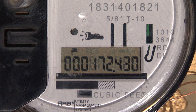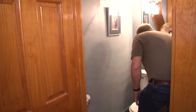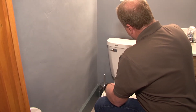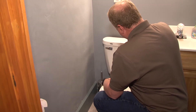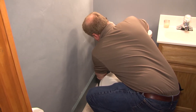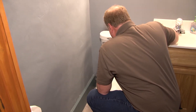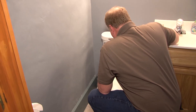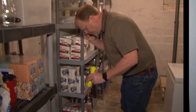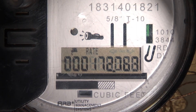Alright, that means it's not that toilet that's the cause of the problem. Could you make your way to the next toilet? I can hear something running on this one. Alright, that could be the fill valve in the back of the toilet. Do you want me to shut this one off too? Yes, please. The shut off valve should be on the left hand side, similar to the other one. You will flush this toilet as well. Okay, I don't hear it running now. If you could make your way back down to the basement, we're going to look at that rate one more time. The rate says 0.000.